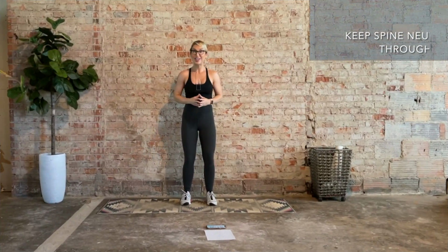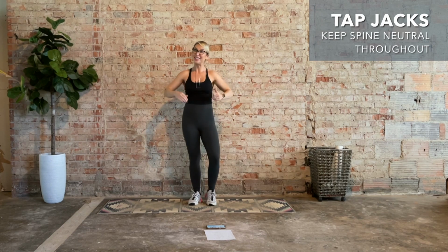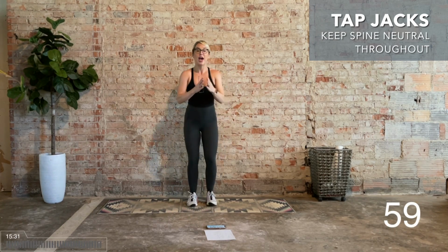Our first exercise is tap jack. So a variation of a jumping jack. We're just gonna tap side to side. This begins your workout. Let's go. In 3, 2, and 1. Let's begin.